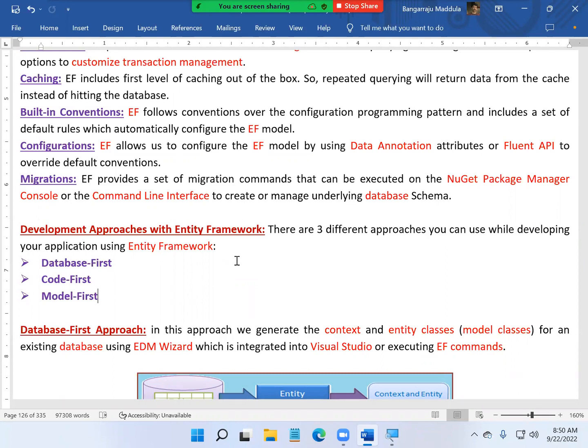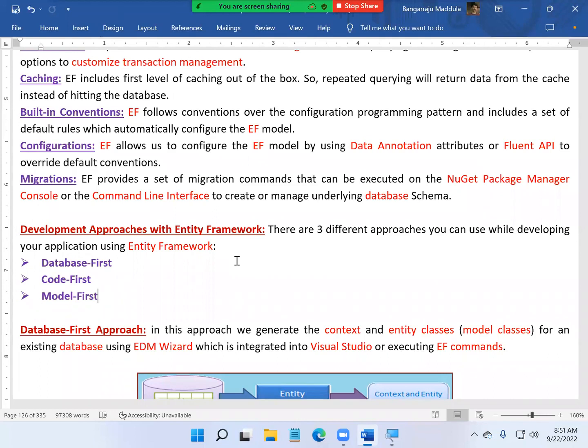If you use that scaffolding, there is no need to create the controllers and views. It will generate the controllers and views for you. I'll start with the first example using only scaffolding and Entity Framework, so that we will not write even a single line of code here. Whatever you've done now, everything will be generated by Entity Framework directly.